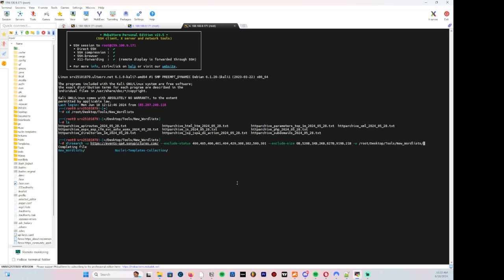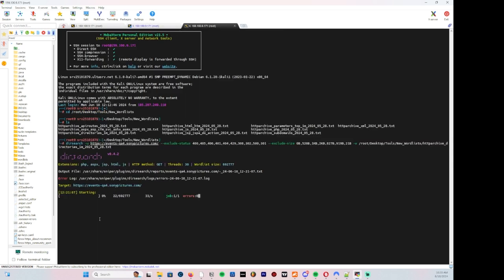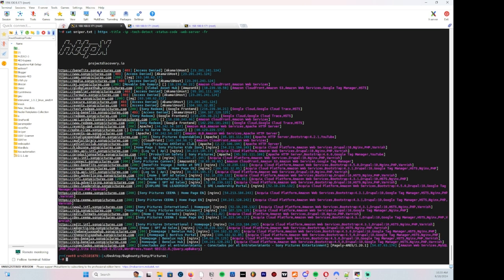And we're going to go with the directories here using dirsearch. All right, have this thing begin, see what that can find. And then also, we can use our cat for that as well.